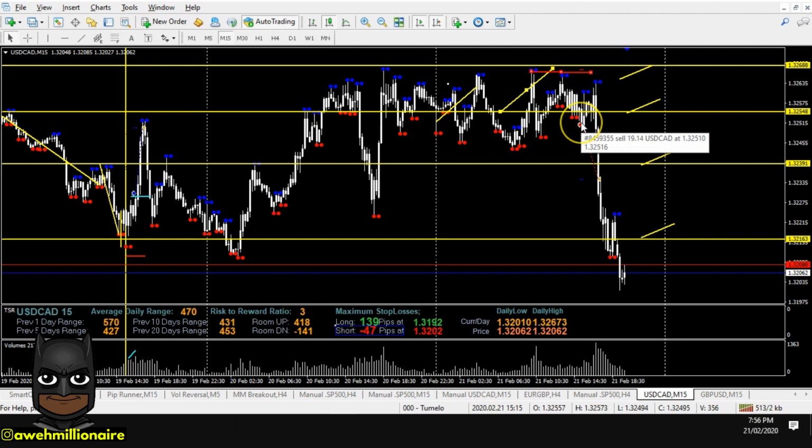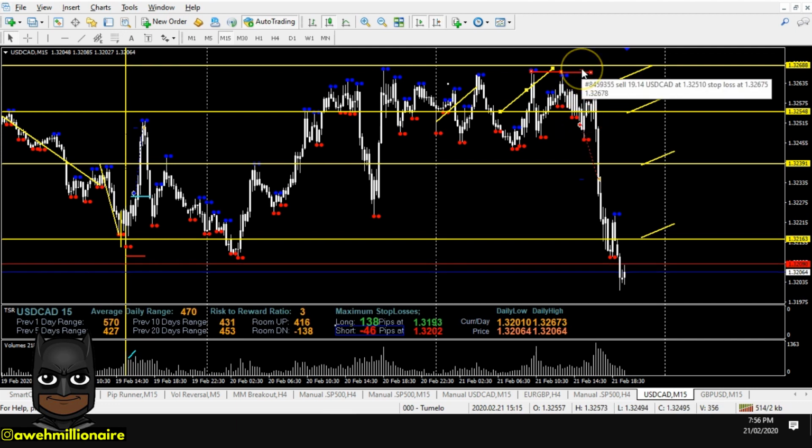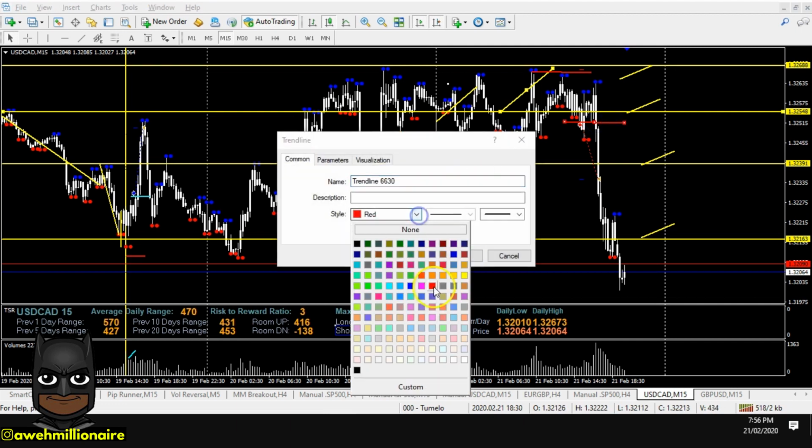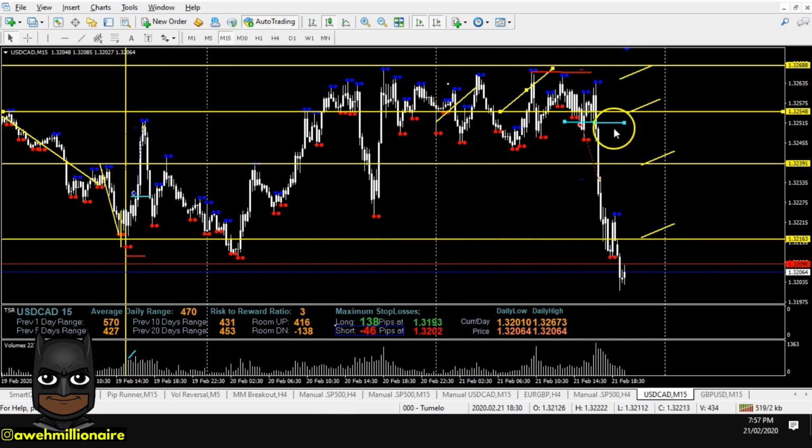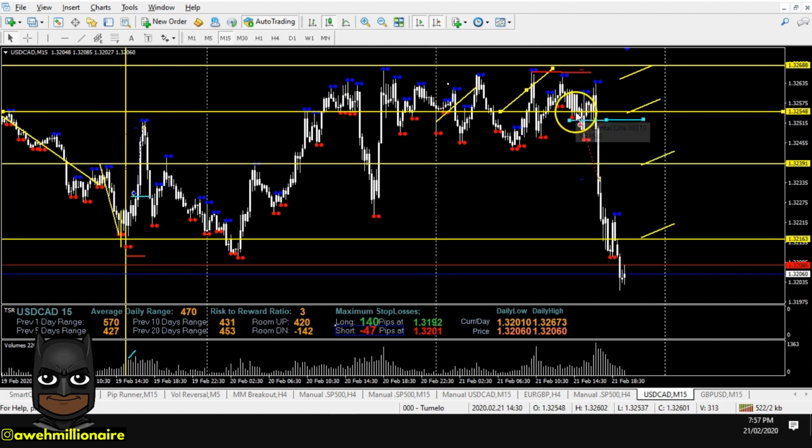So boom, there it is. The stop loss is over there. You can already see the trade. There's the entry, there's the stop loss of the trade, and there's the target, which was hit just a couple of hours ago. The stop loss is the most recent fractal high, and the entry price is the most recent fractal low, which is right over there. Then again, you target your reward to risk ratio. So it's a very simple trade. Plot the entry, plot the stop loss, and take the sell because price is testing the supply level. And as you can see with this trade, it wasn't quite a fast move.